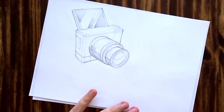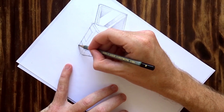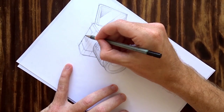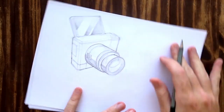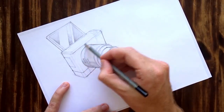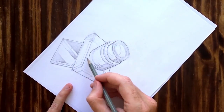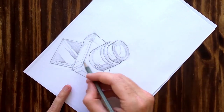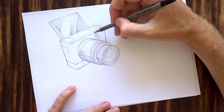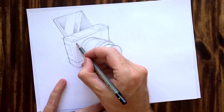One thing that I have to think of, when I draw with pencil, I can't really go back in and fix many things because then my hand is going to be touching there and that's going to be smudged. It already is a bit smudged. So since I didn't think of doing the details, that's something that interestingly enough works much better with a pen. You can always noodle around, go back in if you feel it's necessary, add some more details here and there.